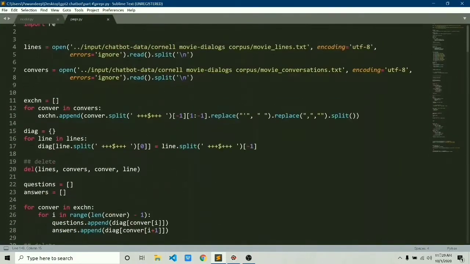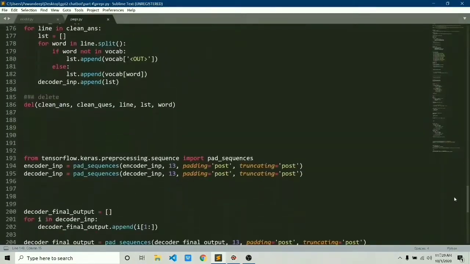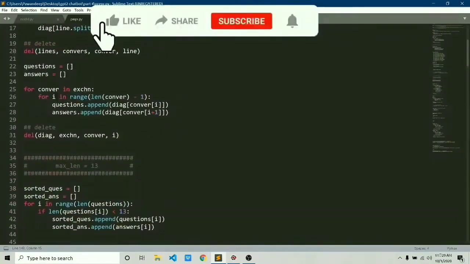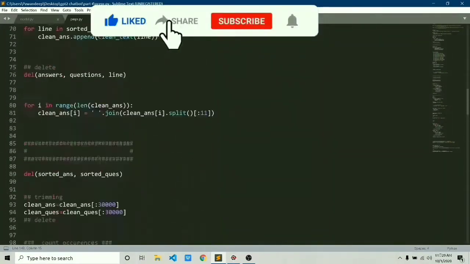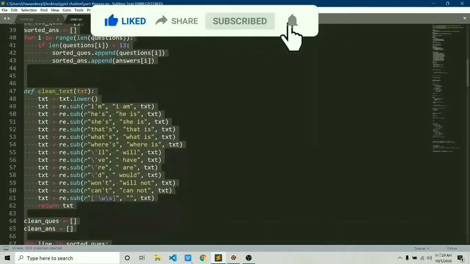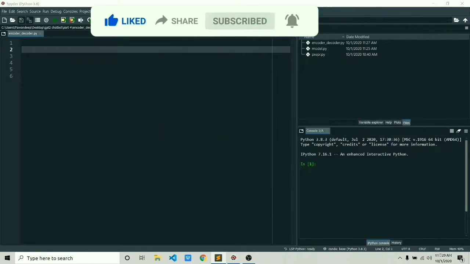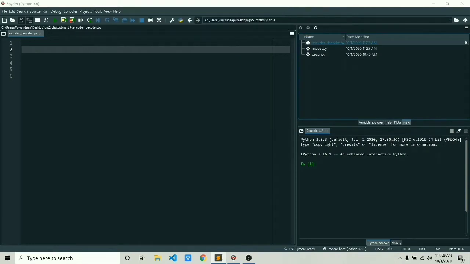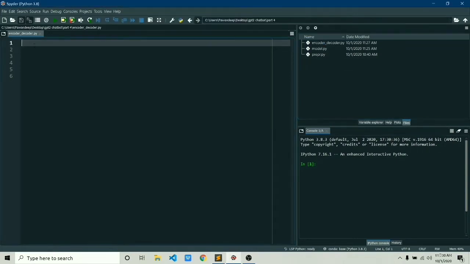And now let's quickly see what we have done in our previous 3 parts. In the previous 3 parts we have done all the data pre-processing we need, and now we have the data which is ready to be transferred to our model. If you don't know, please go ahead and watch those 3 parts because those are super necessary for this part.